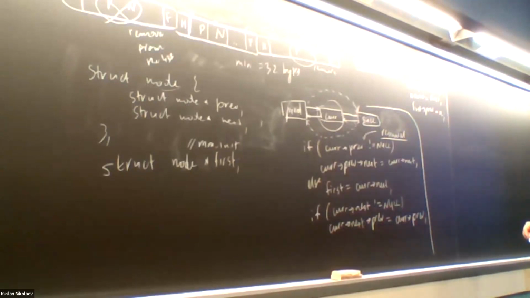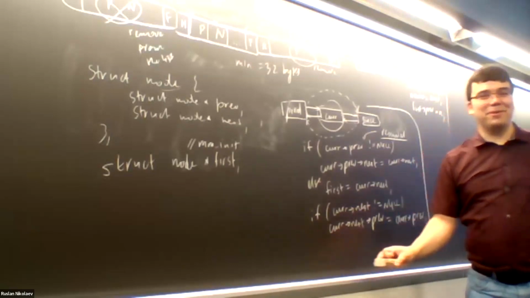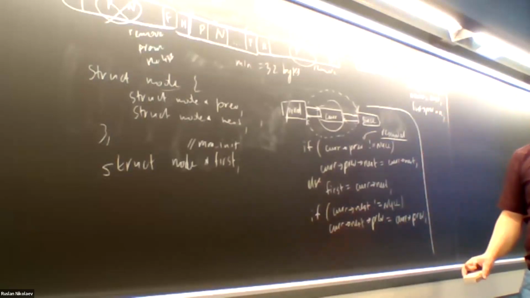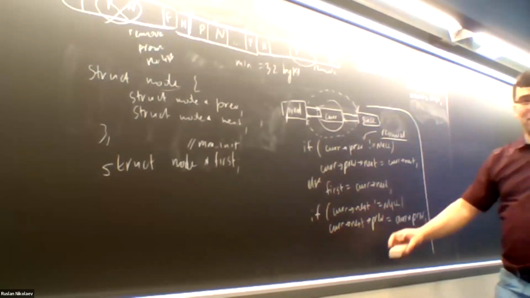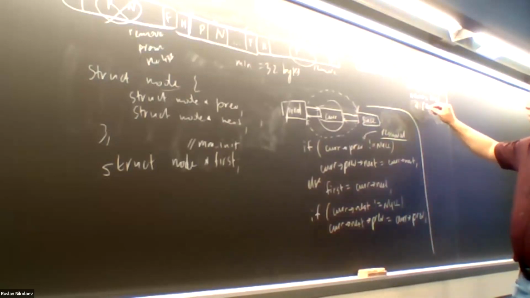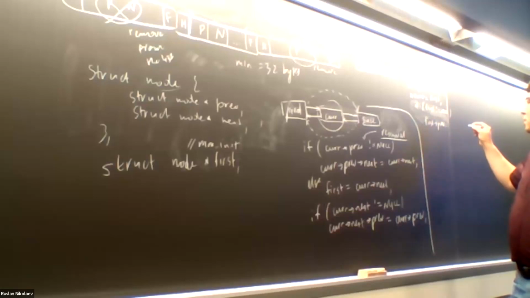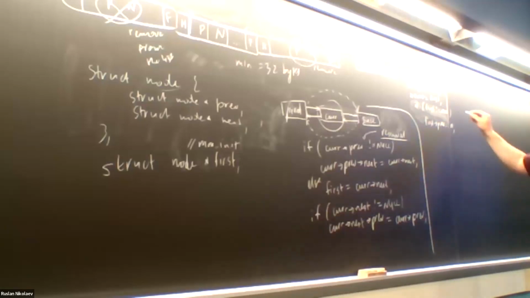But we have to be careful, because first previous, what if I'm the first element? So again, we have two cases, right? What if I'm the very first element in the list? First was null, so what if first was null? It was an empty list, so no free blocks. How would I do that? So this one is still fine, but I have to check if first is not null, right? Then first previous should be N. Let me put brackets so that you don't get confused. So then what?